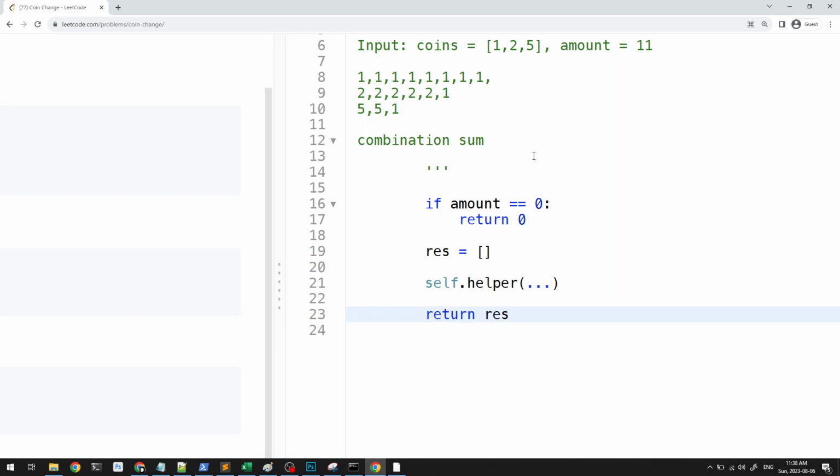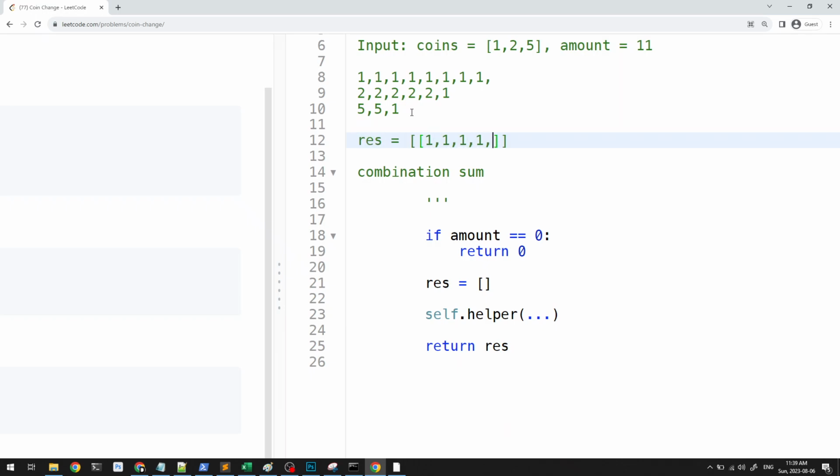Now here, we don't actually want to return the combinations, right? Here we want to return, what do we want to return? We want to return the length of the smallest combination. For example, res over here might be something like this, and then 2, 1, I need one more, and then 5, 5, 1. And basically we want to return 3 over here because this corresponds to just 3 elements, the fewest elements.